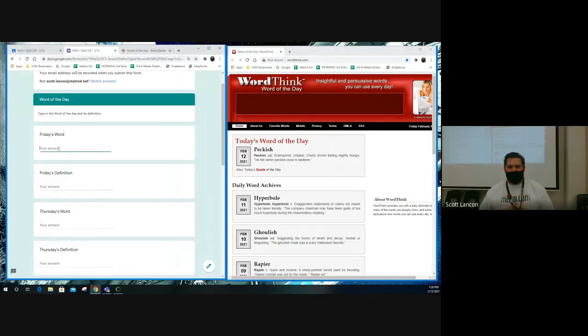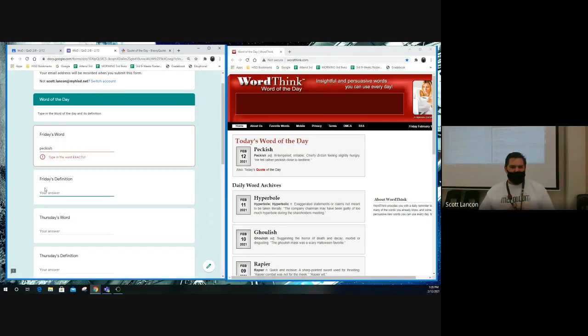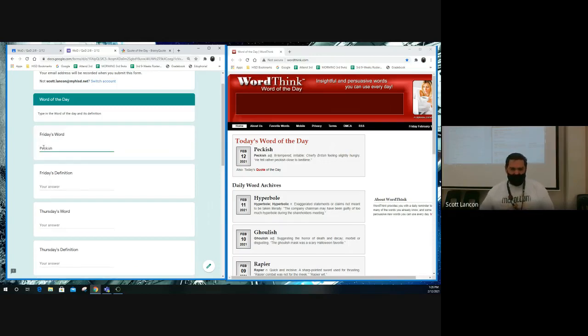Now for the word, all you need is the word. So just go ahead and type in the word. Today's word is peckish. Okay, now if you have typed in the word correctly, not putting in any extra spaces or misspelling it or anything like that, if you click down to the next thing, you can see that you need to get it exactly right. Ooh, there you go. Capital letters and everything count.